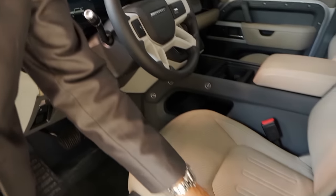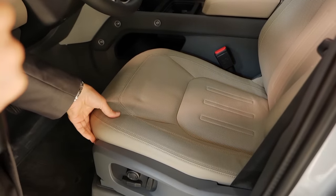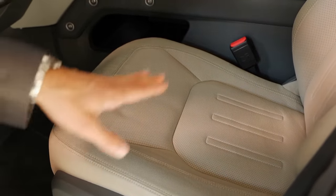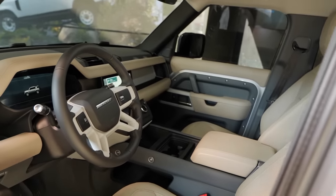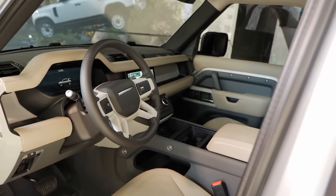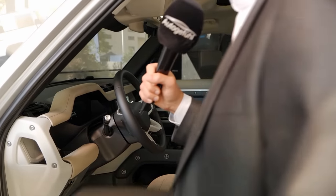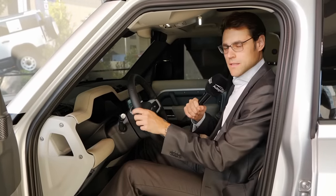Also some fabric inserts at those seats. Not sure if it's leatherette or animal skin here. I don't have the overview of all the seating materials available yet, but there will of course be different ones available. In the bright color, it fits the car very well actually, at least if you can then live with some stains later on. So this interior does have something which reminds us of the other models, but still has enough uniqueness to be an own Defender style.